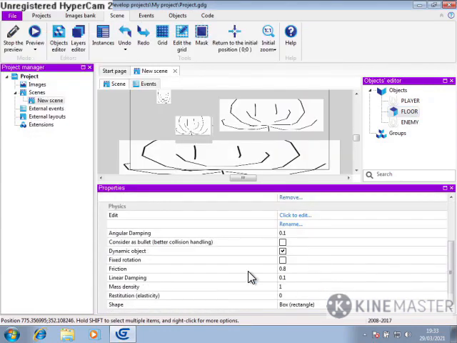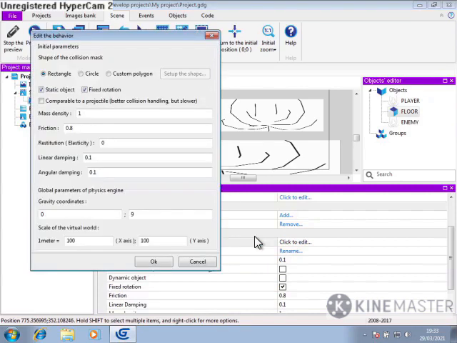And we can uncheck that and check fixed rotation, and that should be fine. We have more options here. So static objects, that's cool.